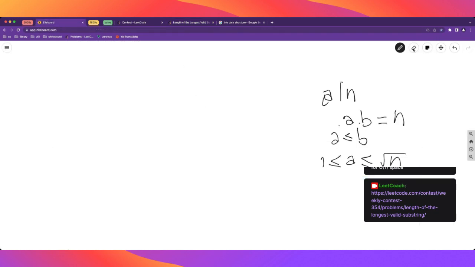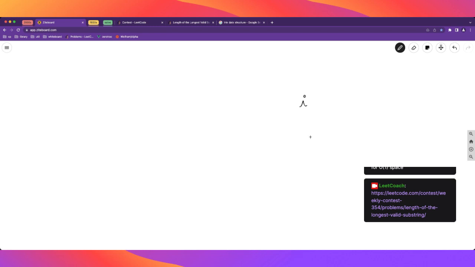So yes, the idea here is to, let's say that we want to find the longest substring that starts at the ith position and satisfies the condition that it doesn't have any of the forbidden words as a substring.